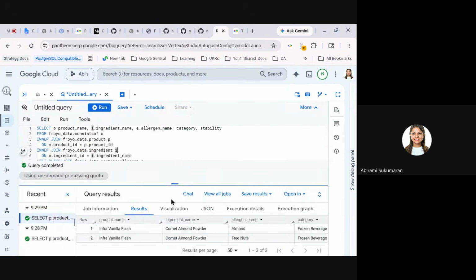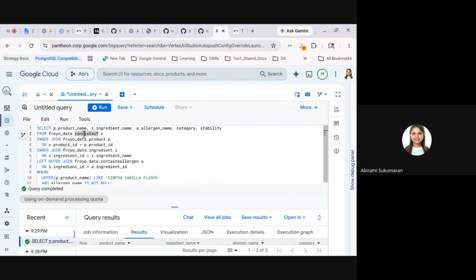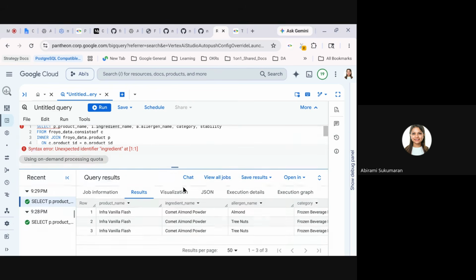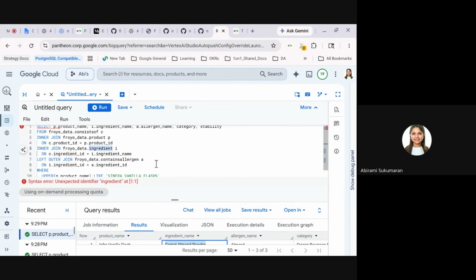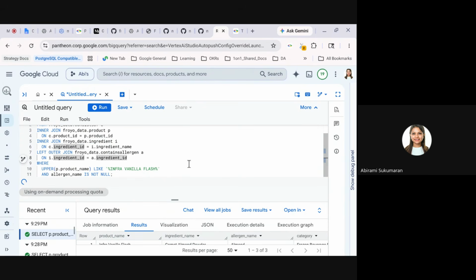So in our BigQuery query, we are joining consists of and product and ingredient, and contains allergen. So one of the ingredients that is apparently the culprit here is Comet almond powder.